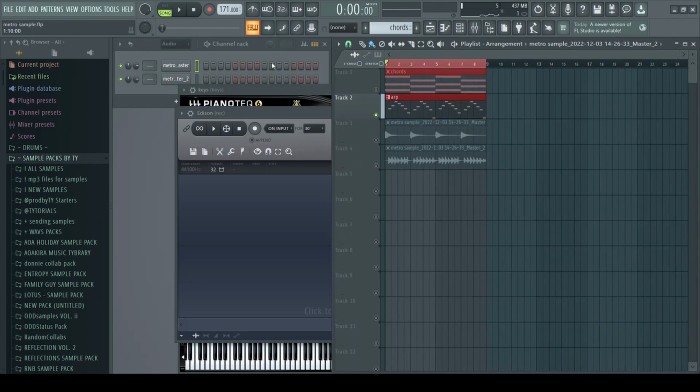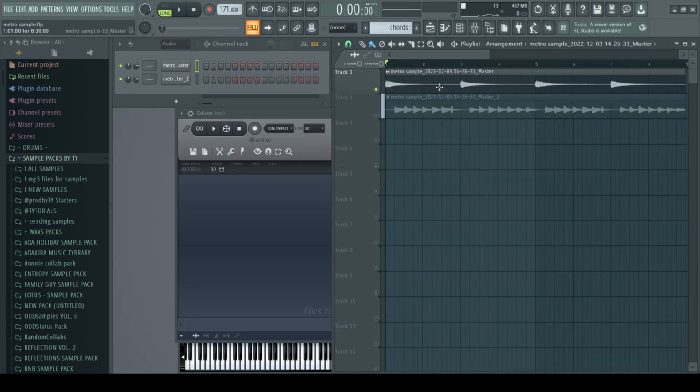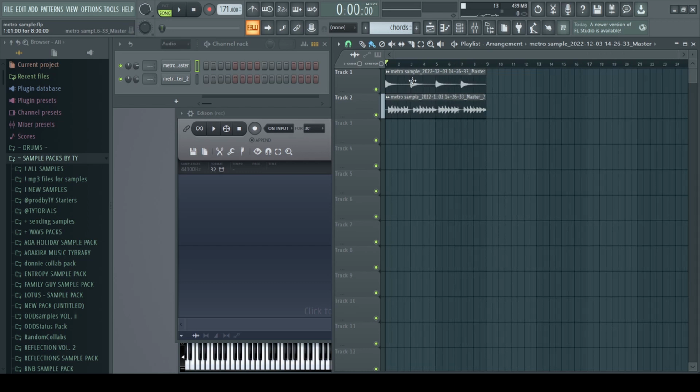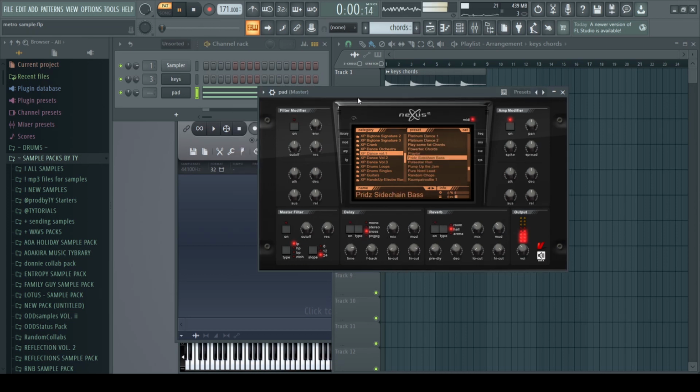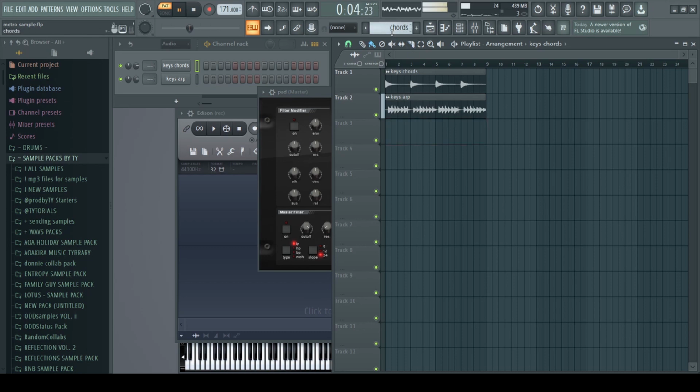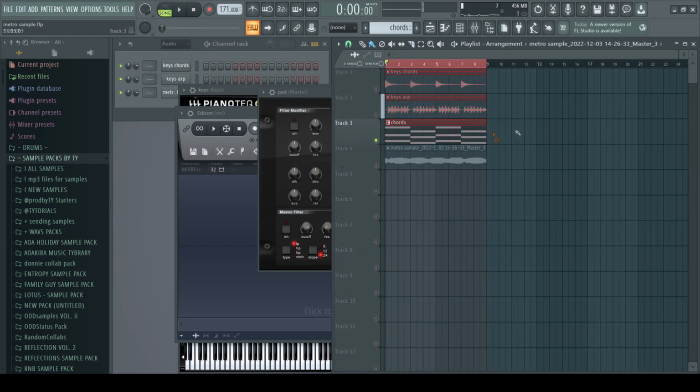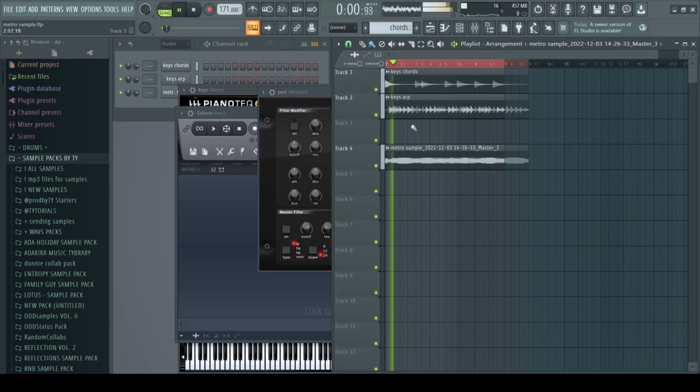Now we're gonna add a lot more. All textures, all details, all for arrangement and everything. This is just the basis. We have the chords, we have the notes, we can build off that. And in one of Metro's videos that he does, he shows that he uses this one preset in Nexus called Prod's Sidechain Bass. And we're gonna bounce that as well. So now we have 3 elements.